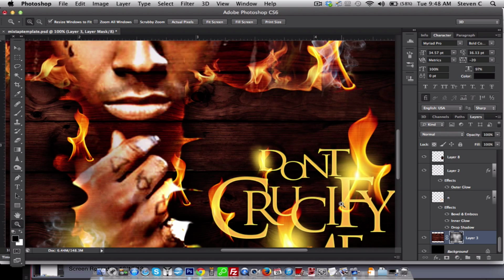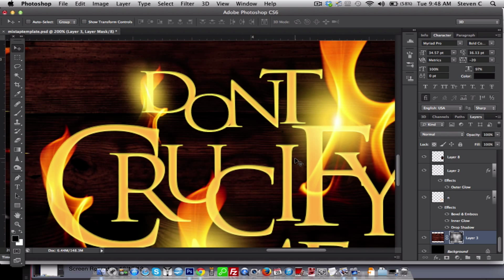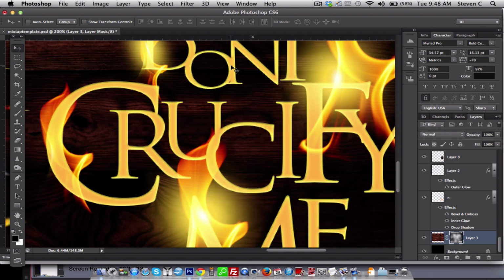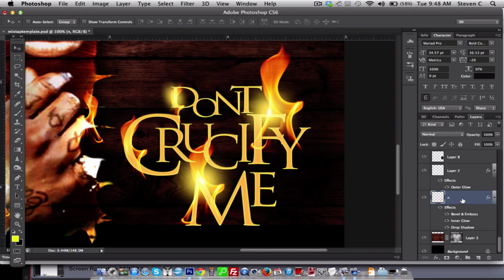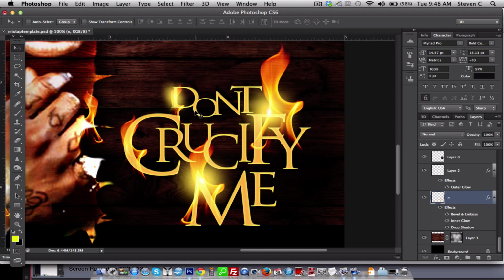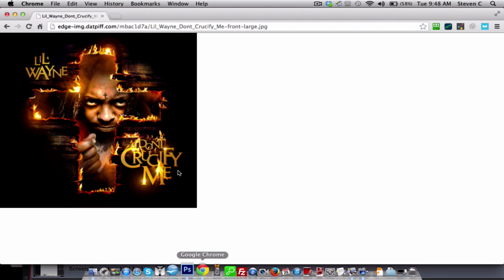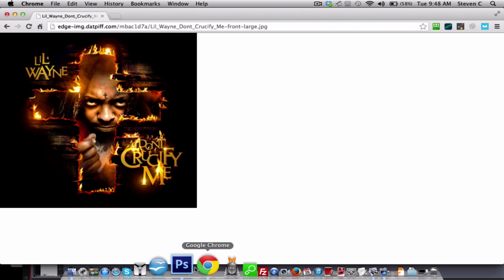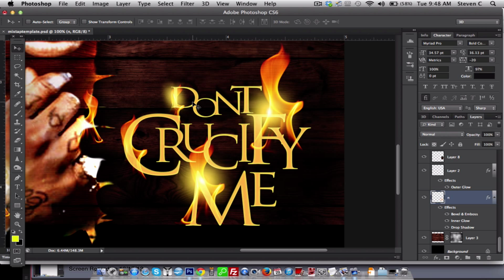Moving on to the letters. The letters were typed in Times New Roman. I then rasterized the text by going here, rasterize layer, or if you have a text, it's going to say rasterize text. And then I broke down each letter to match the lettering here. If you notice, each letter is shifted on top, down, larger on top. Each letter is kind of broken down. So as I rasterized it, I edited each layer.